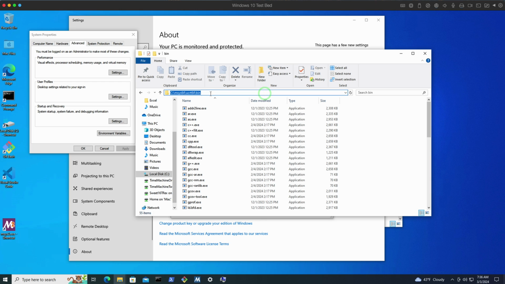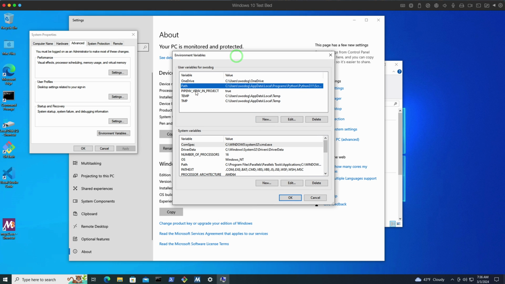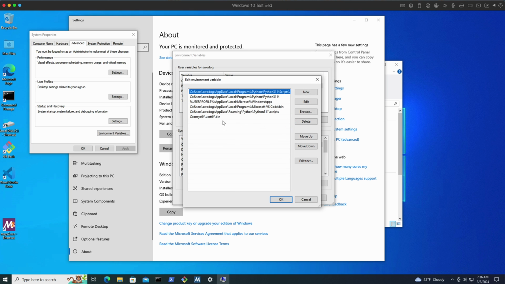Okay. So then click up here in your path bar and then right click and copy that path. And then you can close that window. And then in the path, you want to select up here in your user environment variables. You want to select path, edit. So I already have that path there, but if you don't have this path there, which you won't initially, then click new. All right. And then paste in that path. Okay. That's how you set your environment variable.